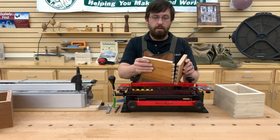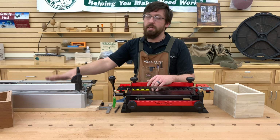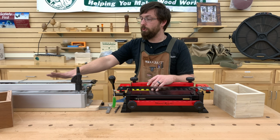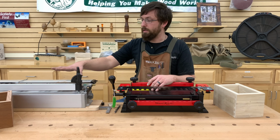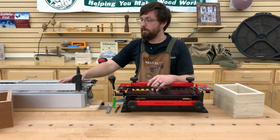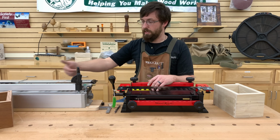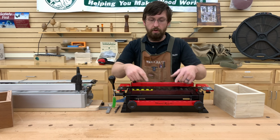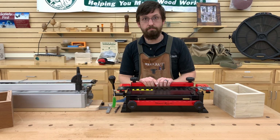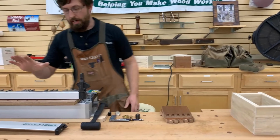I have today the Leigh D4R jig, which is set up, mine is set up for 2-pass half blinds. The newer D4R Pro is set up for single pass half blinds. There is also an upgrade kit for the D4R in order to do the single pass half blinds, and the fingers have a hole through them to have a backstop, which is already built into these single pass half blind jigs.